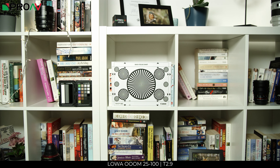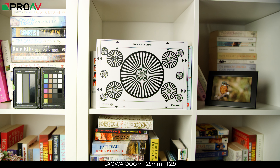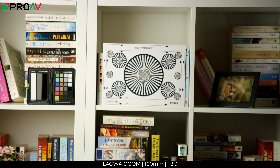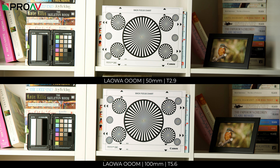In our parfocal tests, out of the box the lens was spot on. Keep in mind though that if you change the lens mount you may well need to add shims to ensure that the lens remains parfocal. It seems quite sharp and detailed throughout most of its zoom range, even when wide open. You can see here at 25mm at T2.9 it does seem comparable to T4 in sharpness, and the same at 50mm. But that does change once you get to the 100mm telephoto end — there is a definite drop off in sharpness, and wide open there is some blooming around high contrast edges. When you stop down to T4 this is less evident, and even more so when you stop down to T5.6, but there is a definite drop off in sharpness at this tele end of the lens, even at T5.6 when compared to the wider focal lengths.